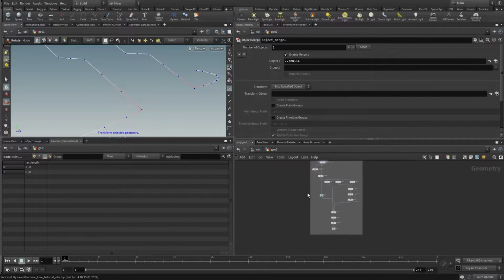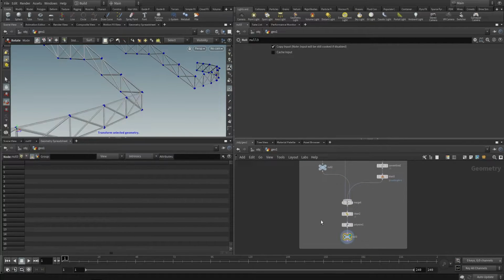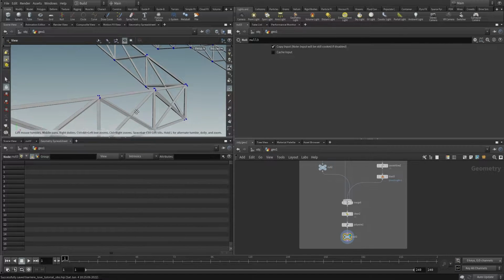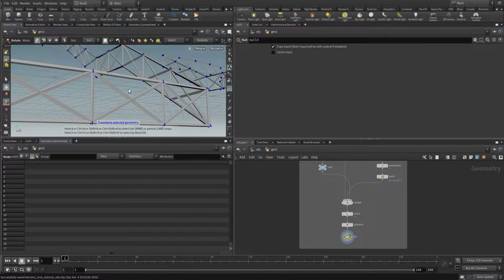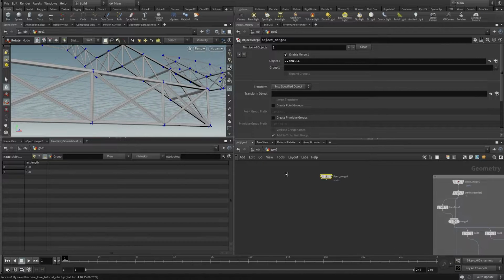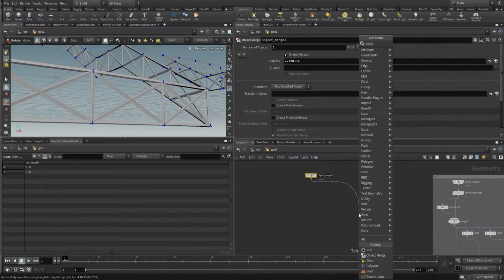All right, so now let's make the inside grills. I guess that's a word. So let's play with this one first. I'm going to do a poly extrude.